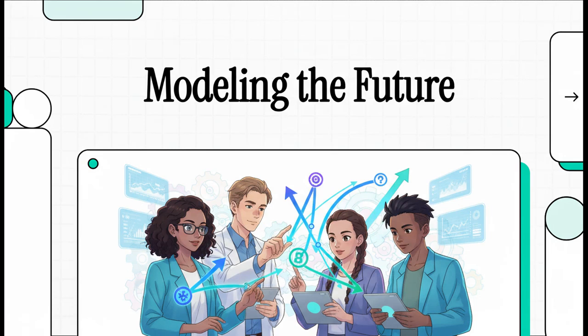You know, as researchers, we're constantly trying to figure out how things change over time. But what if I told you there's a powerful tool that lets you use the data you have today to make some surprisingly accurate predictions about tomorrow? Well, there is. And today, we're going to break down exactly how it works.